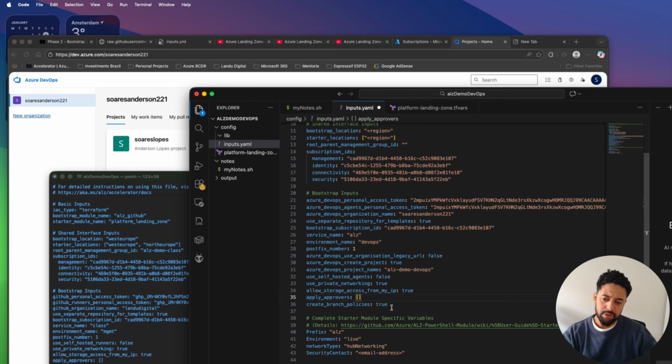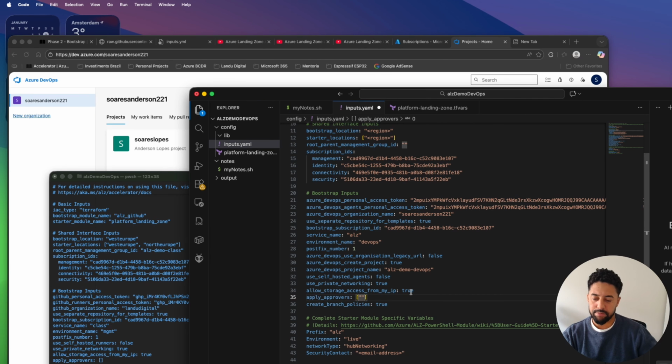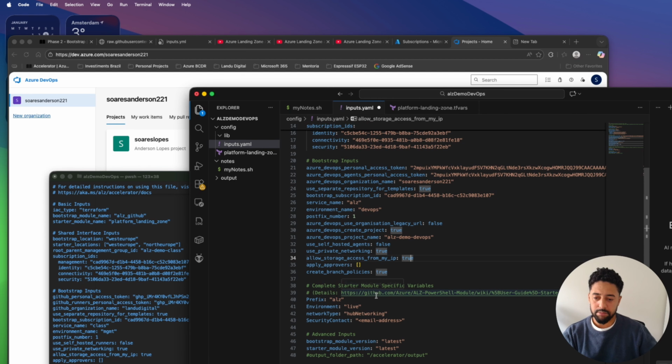Okay, approvals. I'm not going to leave approvals, but if you have approvals on your repository, you could include the email of the users who are approvers in your company, because this is going to be a repository pipeline. If it needs approval of someone, that's where you place it. Okay, branch policy is basically policies for your branch, like it needs a pull request in order to edit something, all this kind of stuff.